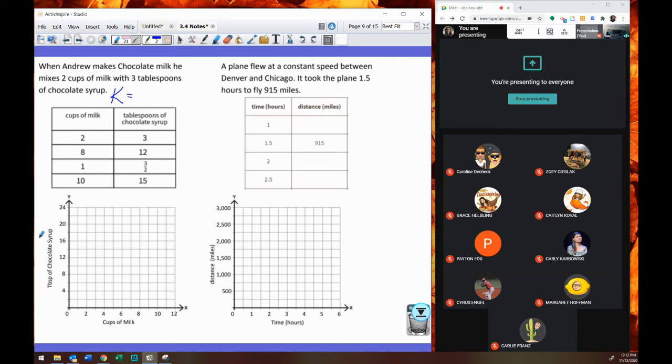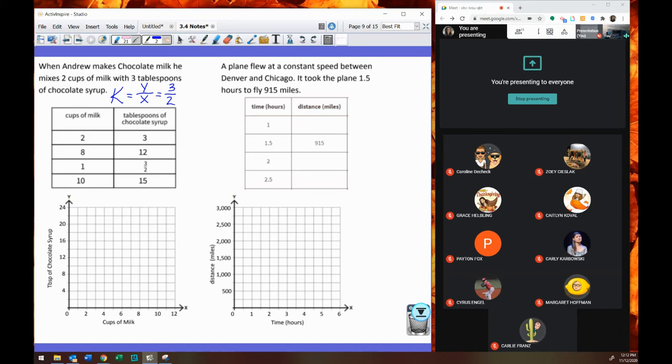Constant of proportionality means the same thing graph-wise as the word slope, but it's just different vocab. So we use the letter K to represent it. In a table, if I take the y column divided by the x column, that tells me the value that I can multiply anything by to get the resulting answer over here. So if I take 3 divided by 2, my constant of proportionality is 3 over 2. It's the same thing as your slope.